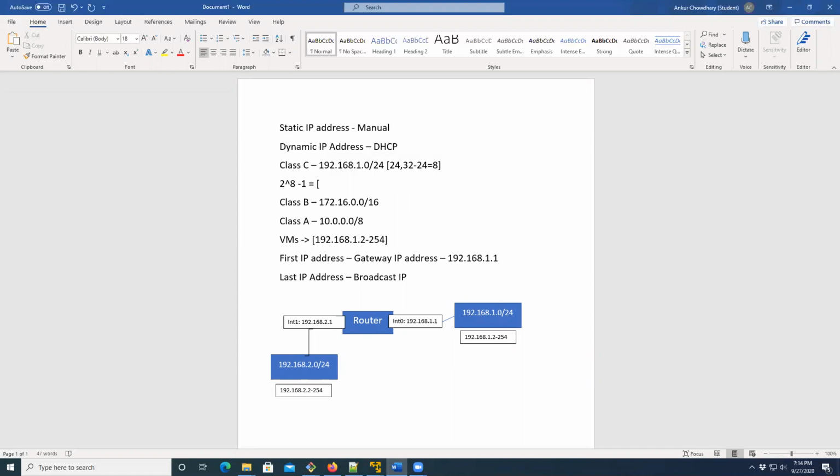So 255. And in this case, the number of IP addresses we can have is based on the host bits. The host bits are 16 and the network bits are also 16.